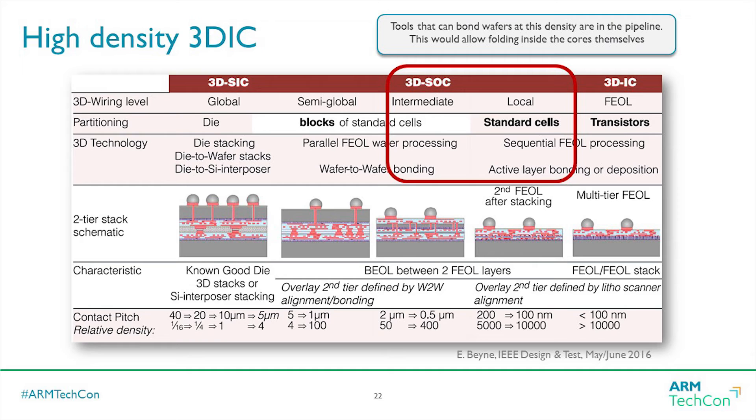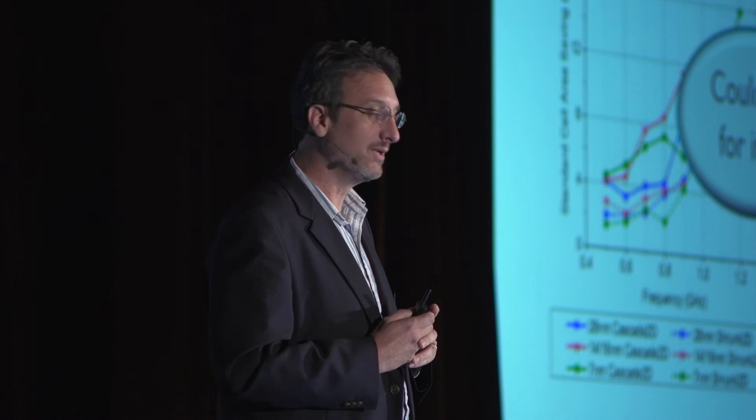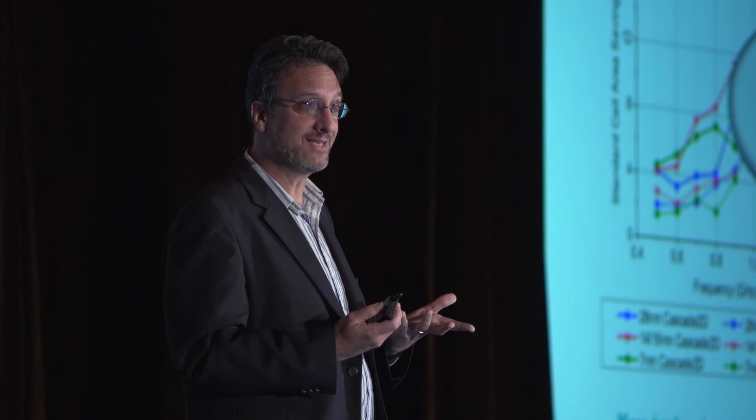There is a lot of opportunity to optimize power, performance, and cost at the block level with the right technology and ecosystem improvements. Machines that can bond wafer to wafer at the accuracy needed for standard cell partitioning are coming — they're being announced in roadmaps. There's a paper from my group being published in a couple weeks at ICCAD: standard cell level partitioning of an ARM core. As a summary, you can drop some of the wires, actually drop some of the area, and help pay for the technology — you get lower area and performance increases. The big question is whether this one-time trick is enough to justify it.